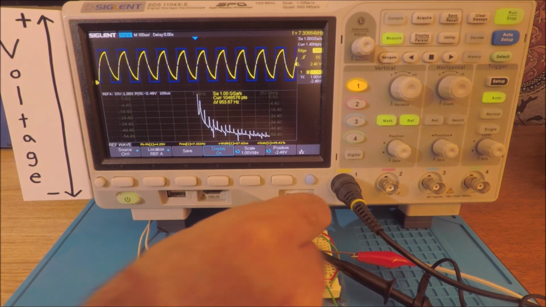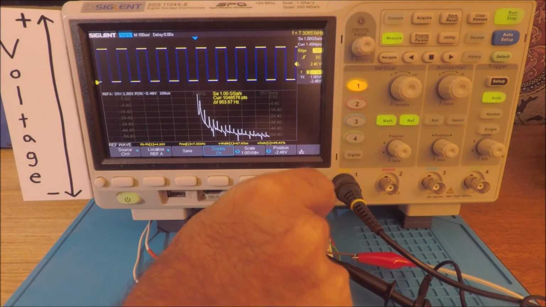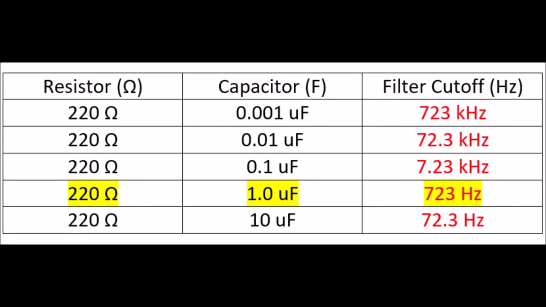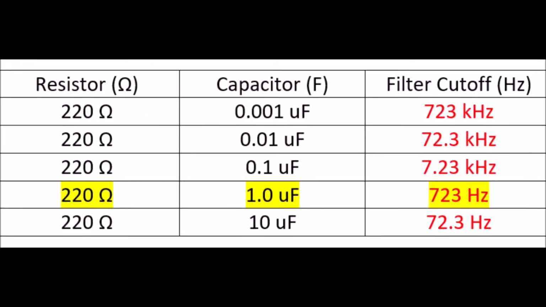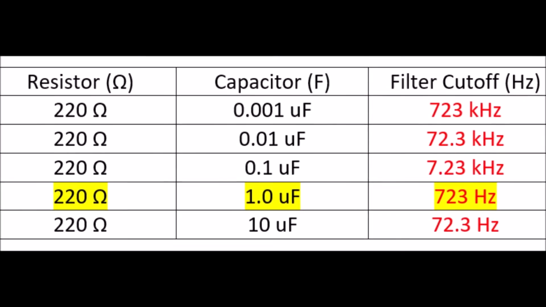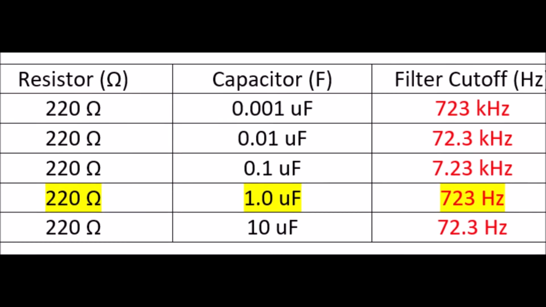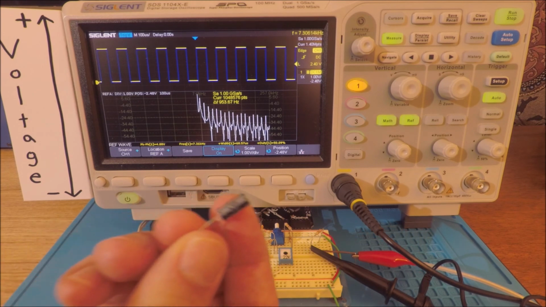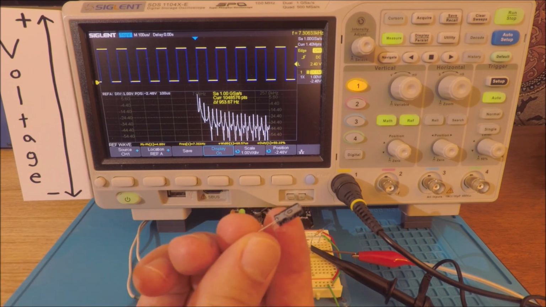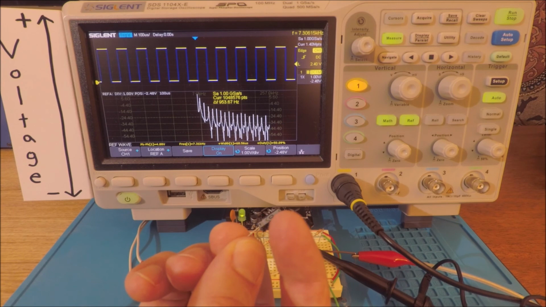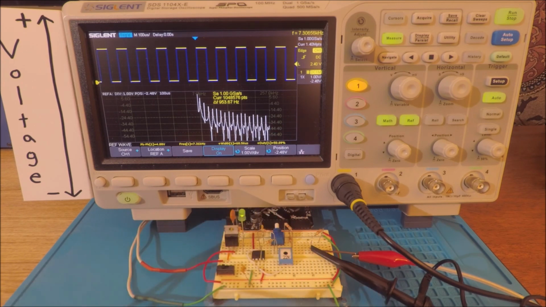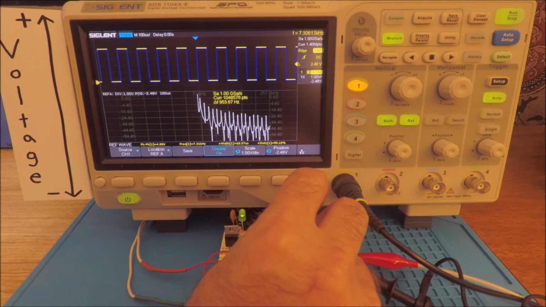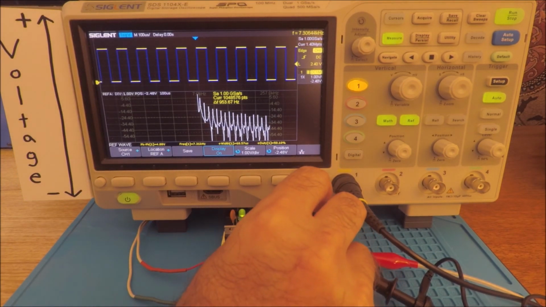If I remove the capacitor one more time, I could choose to replace it with a 1 microfarad capacitor. This would have the effect of shifting the cutoff frequency of the low pass filter down to 723 hertz. For that, I'll use an electrolytic capacitor, which we always have to be careful with because these are polarized, so the negative band has to go to the negative terminal. We'll now add this to the circuit and again observe the effects in both the frequency and the time domain.